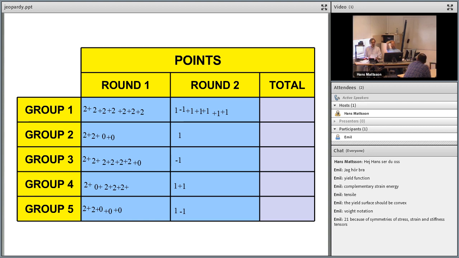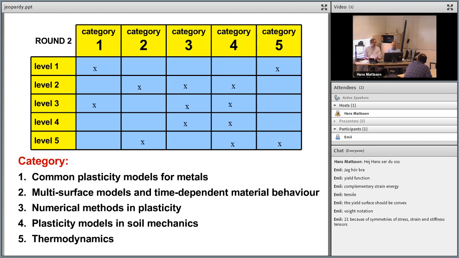Okay, then I think the time goes out here, and I give you the answer. Then energy can be created or lost in a closed cycle in the elastic region, and that is not thermodynamically correct. If you can win or lose energy in a closed cycle in the elastic region. Which group was it? 4. Choose. 3, 5. We're going for the higher levels now.